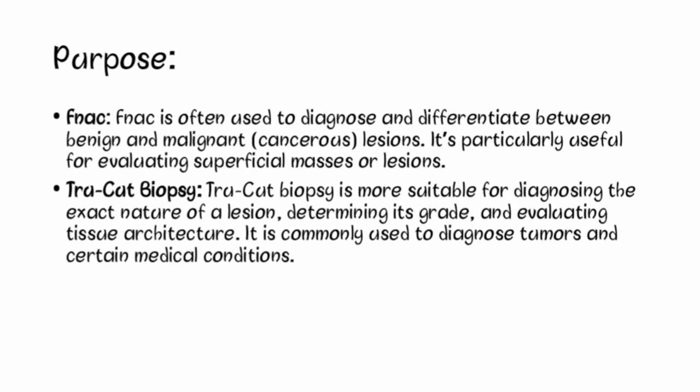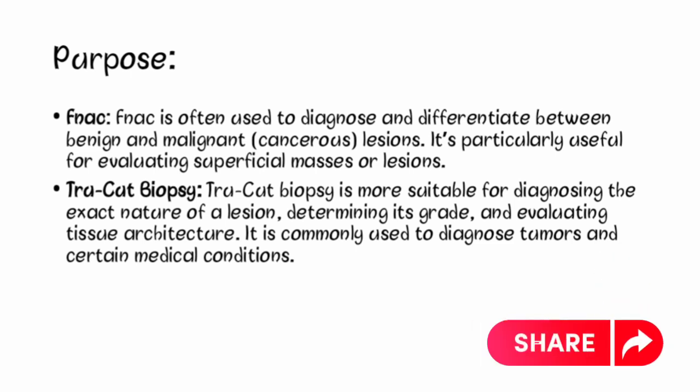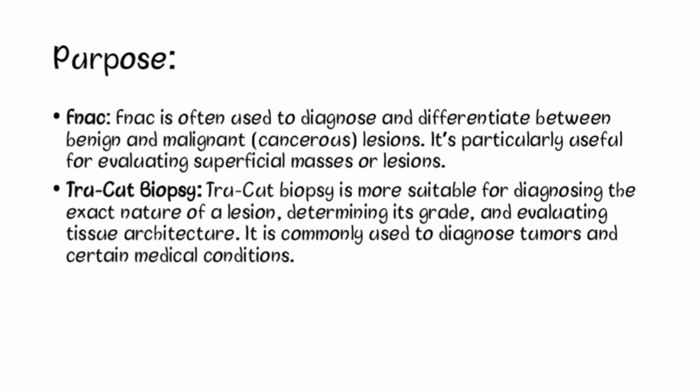Now, according to purpose, FNAC is basically used to diagnose and differentiate between benign and malignant, that is cancerous, lesions. So it is particularly useful for evaluating superficial masses or lesions. And the trucut biopsy is more suitable for diagnosing the exact nature of the lesion. So it means that it can determine the grades and can evaluate the tissue architecture. It is commonly used to diagnose tumors and certain medical conditions.